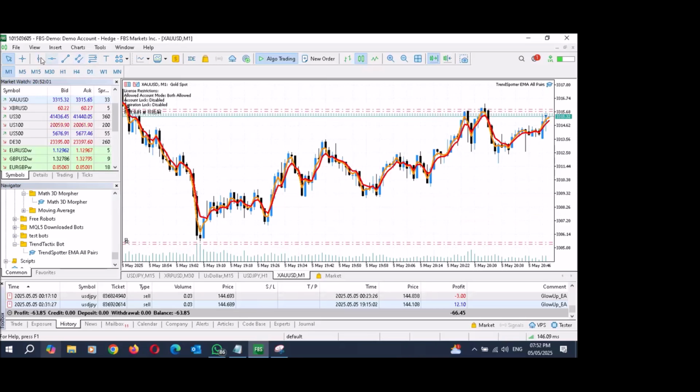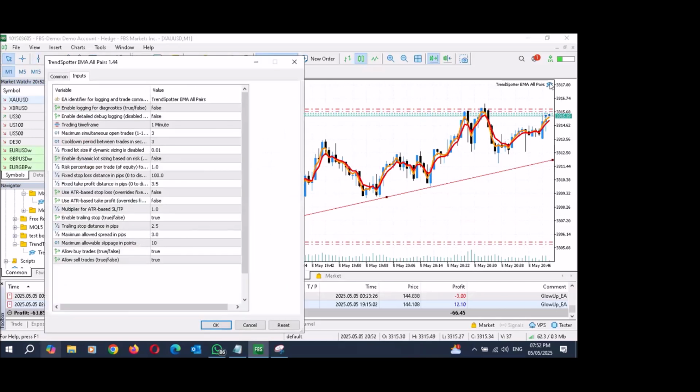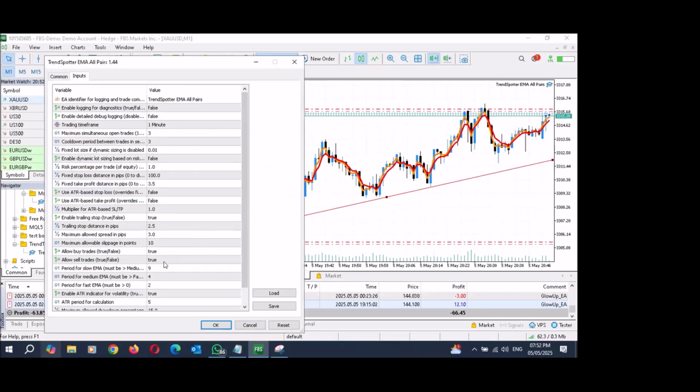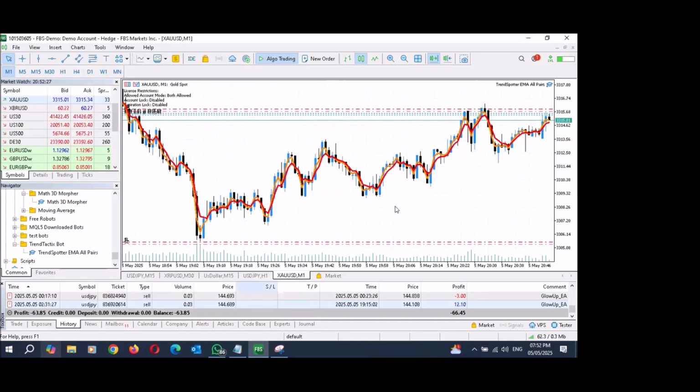Here we can see that you have a bullish trend going up. Remember that blue candle that I showed you? The blue candle, which means a green candle for you, means that the trend is going to be bullish and it's going to go up in the market. After that first trade has been taken, I'll now set the sells to false, so when it crosses over, it doesn't take any sell positions.